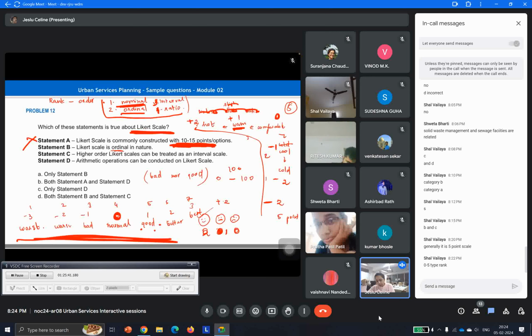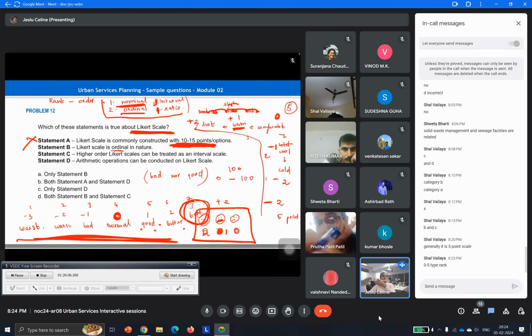Or take the example of satisfaction, how satisfied people are. You want a happy face, which means you're ranking it: one, two, three, and the third one means that's better. So there's a rank, or an order. The Likert scale is actually an ordinal scale, which means along with the categories, it also has a rank saying that I am prioritizing this.